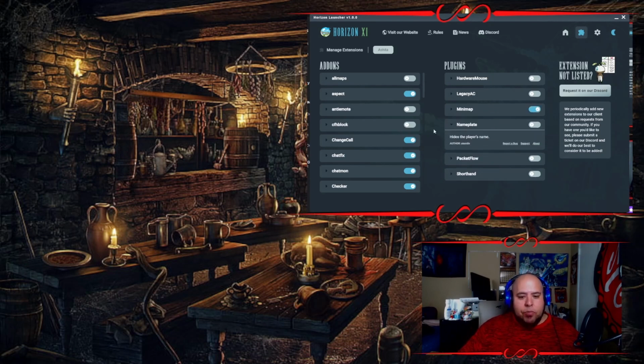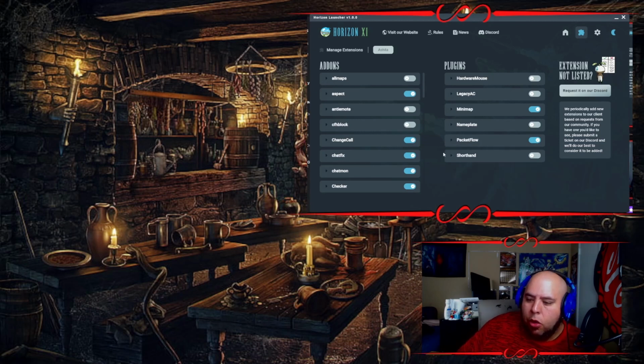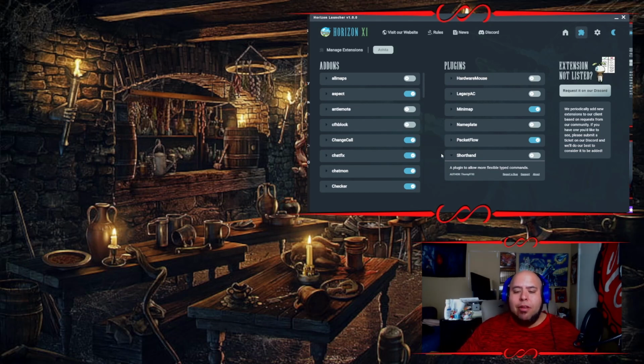Okay, nameplate hides the player's name. I thought you could do that through settings, but I love my name above my head. I love my name. Okay, packet flow sends update requests to the server at a higher rate. I'm going to go ahead and do that. That sounds like it would be useful. Things load in faster, I think. Methinks the same. Shorthand, a plugin to allow more flexible typed commands.